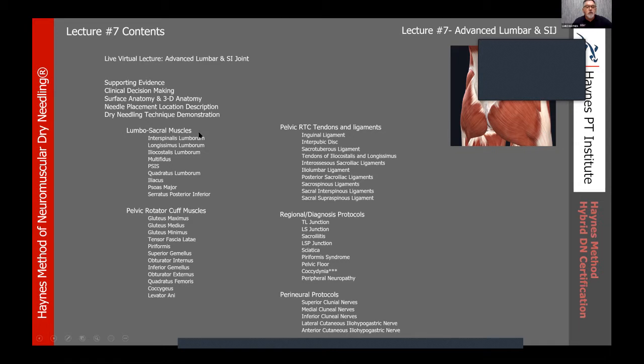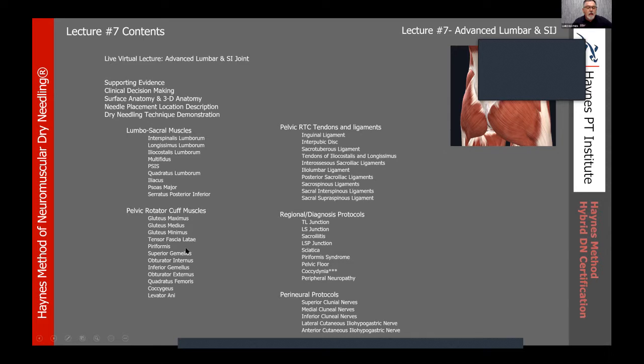The lumbosacral, a lot of this we already covered in the introductory lecture. We'll be adding QL, Iliacus, Psoas Major, and Serratus Posterior Inferior. For the pelvic rotator cuff muscles themselves, we've already needled a good bit of those, about half of them.